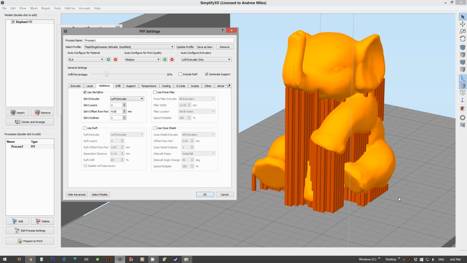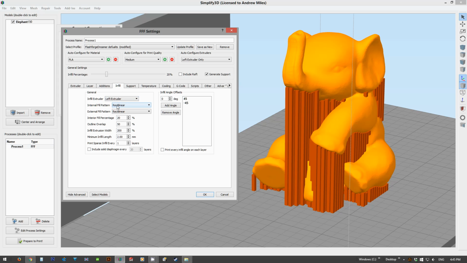It's basically just an outline around your perimeter, just to purge your line and make sure you get a good even flow. You can do 2, so that it'll do 2 around. It's a fairly big print, so I'm just going to do 1. Offset, that's the distance away from the object. And layers. So you could do the first 10 layers that do that. I don't know why you would want to, but if or whatnot. So I'm just going to go 1.